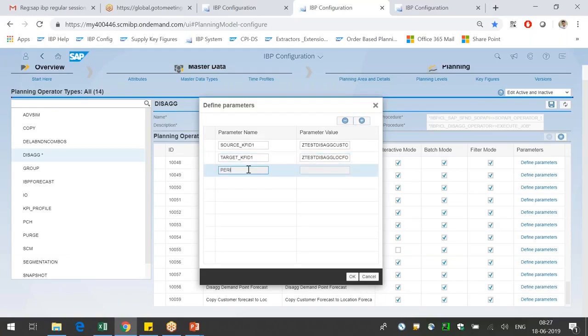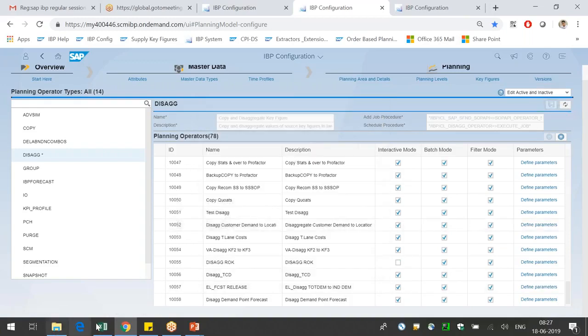And then I need to give the period ID. This is mandatory for it. You need to give the time dimension also here, and then the attribute dimension, which attribute you want to do, PRD ID. Click on OK, save.